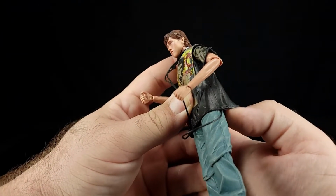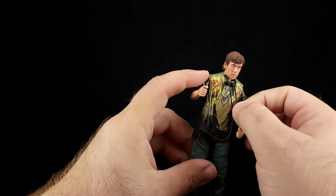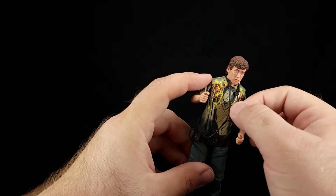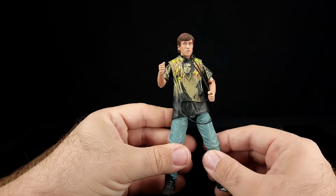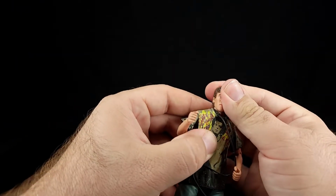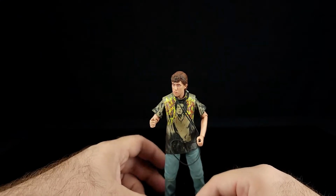Oh yeah, that totally works. Also, I believe he does actually have ab crunch. Like, he does have proper ab articulation. So, that works. I mean, it's still a ridiculous cord, but at least it works. Get a nice little stoic look on his face with his crooked legs.